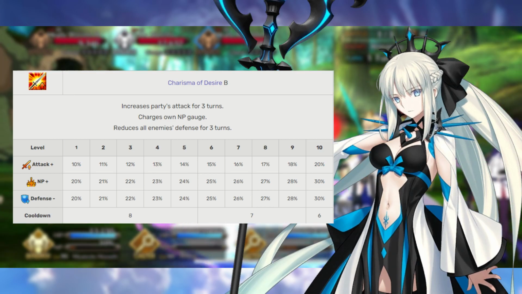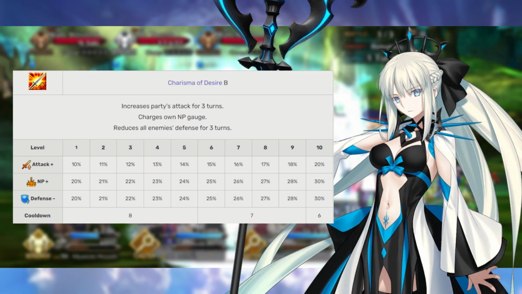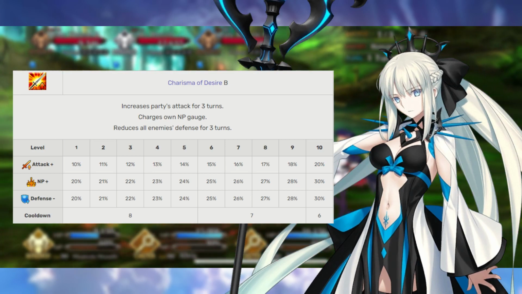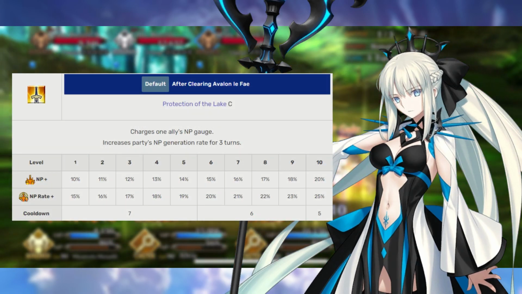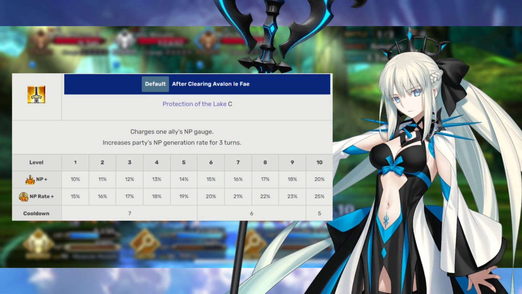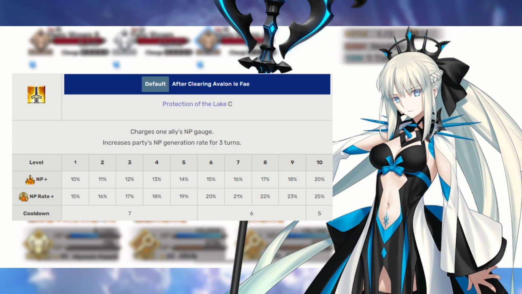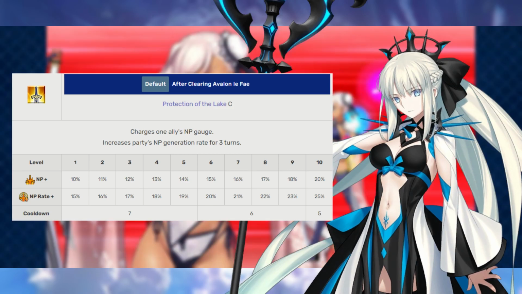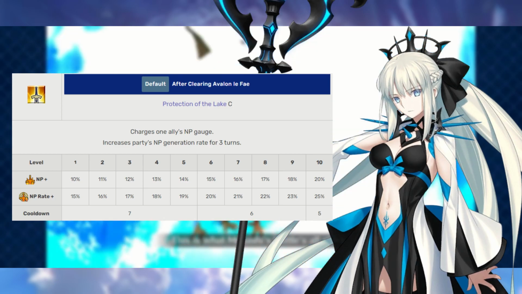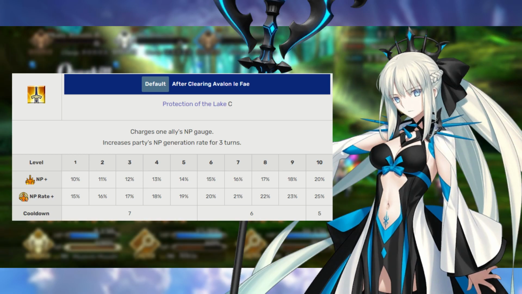We are going to want to level this in tandem with her second skill, because honestly, those first 2 skills are really the most important thing when it comes to using Morgan Le Fay effectively. Morgan's second skill is Protection of the Lake rank C. This charges one ally's Noble Phantasm gauge by 10 to 20%. You're usually going to be using this with Morgan to give her that coveted 50% NP steroid. This also increases the party's NP generation rate by 15 to 25% for 3 turns. Again, super relevant for Morgan Le Fay when it comes to how we're going to be using her. Like I said, level this in tandem with the first one.